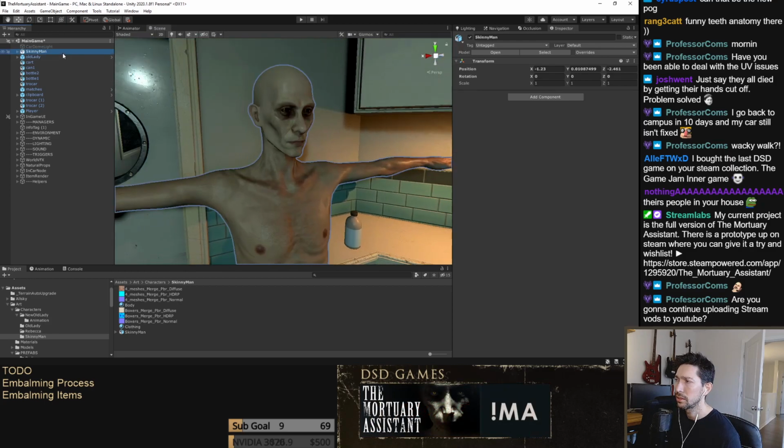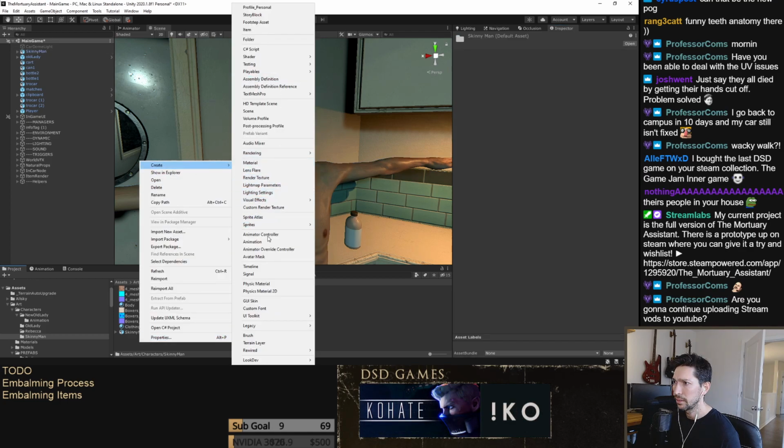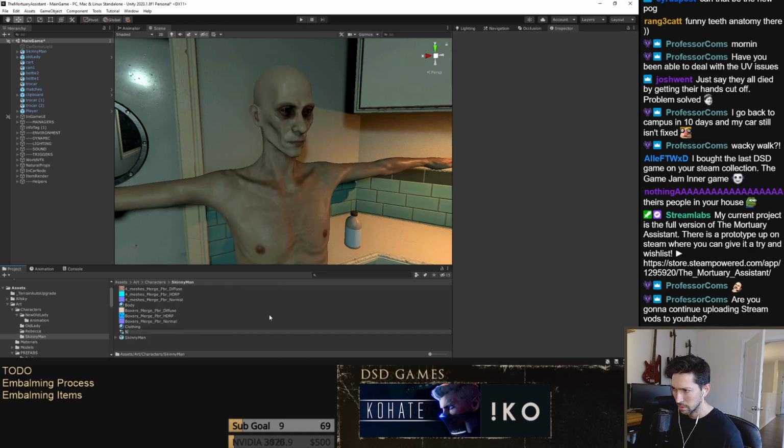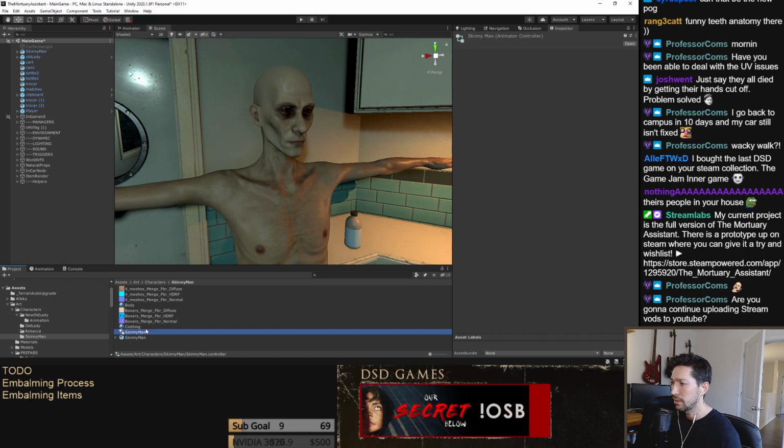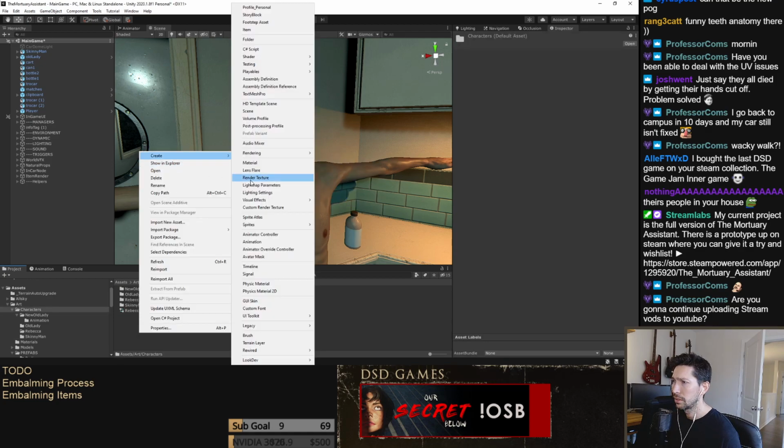So now this dude, I need to give him an animator. Cool. Create animation controller. Skinny man. And honestly, you know what? I think I don't even need that. I think I have a generic animation controller.